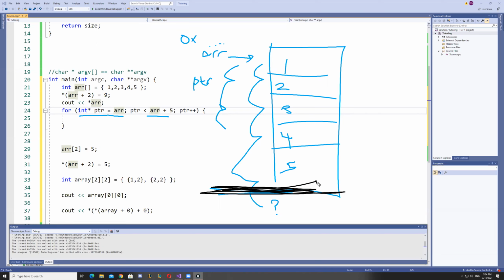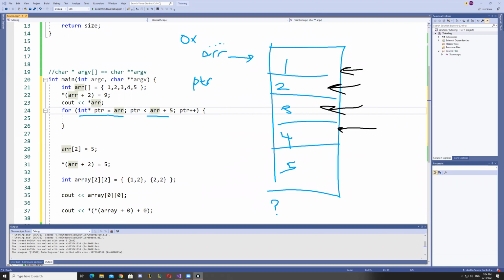Yeah. So basically, the reason this works is because an array is a fixed size, and PTR is going to either point to one of these. PTR, we're going to traverse through this pointer, which means we're going to change what element it points to. We're saying PTR is going to start off at array. PTR, I'll make this a different color so it makes more sense. PTR is going to start off at this memory address, the memory address of ARR. ARR's memory address is going to be the address of this 1 right here.